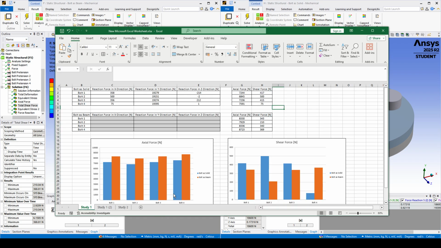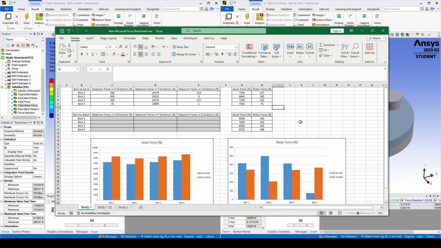When we look again at the results, as you can see on the axial forces, over all four M8 bolts, the bolt modeled as a beam has a slightly higher axial force than we got from the solid model, which is slightly conservative, but at the end a good thing. So if your objective is to study the detailed behavior of an individual bolt or investigate local stresses with the highest possible accuracy, then the solid bolt modeling becomes the preferred option. Ultimately, the right choice depends on the purpose of your analysis.